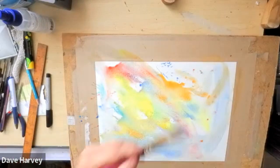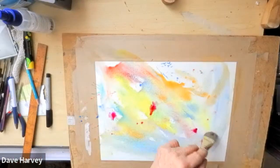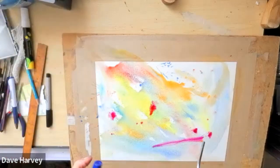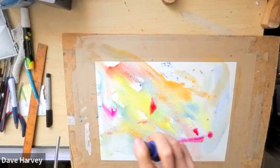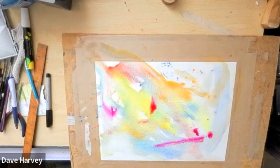More red. I just don't think there's enough water on it. The paper's soaked it right up. There's no rules to this. Just whatever you feel like.